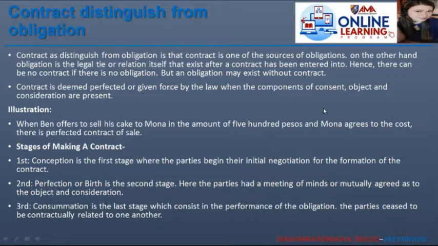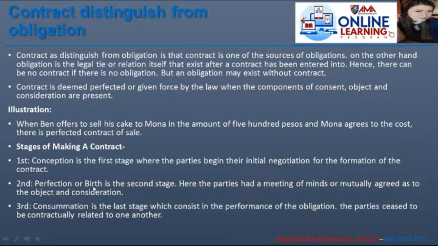And ang sa obligation naman, if you can still remember, we have 4: the active subject, the creditor; the passive subject, the debtor; the object, yung pinag-uusapan nila na prestation; and then the relationship, no? The juridical tie, kung tawagin, vinculum juris. So we have 4 essential requisites for obligations, while in contracts we have 3. Again, that is consent, object, and cause or consideration.